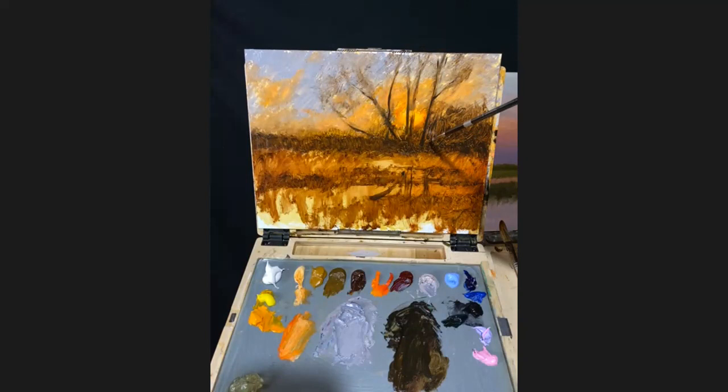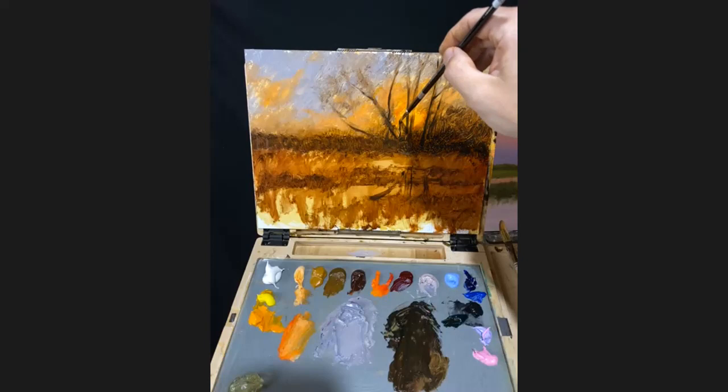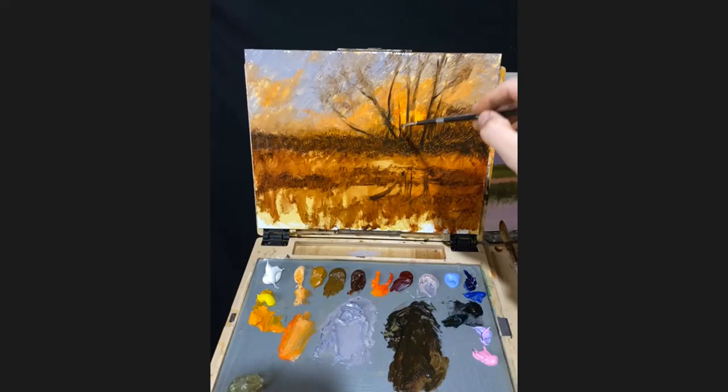Now, when I'm drawing trees out, my brush is pretty wet. I've got a good amount of paint on it. I'm going to hit it down here in the dark, and drag it up and try to lift off the canvas as I go. So hopefully it's got a bit of a heavier base, right? And then it gets nice and thin as it rises up through the sky.